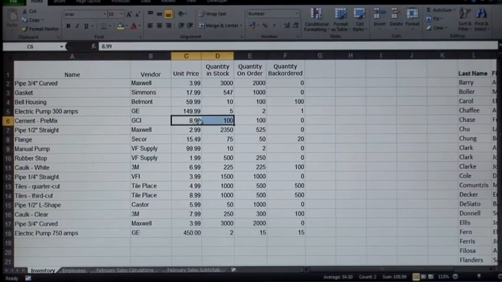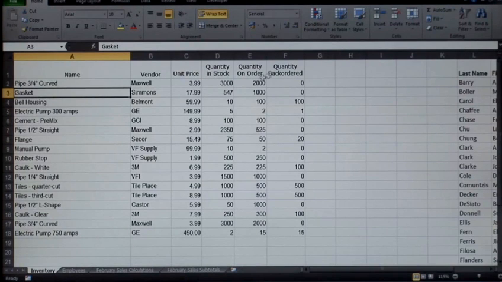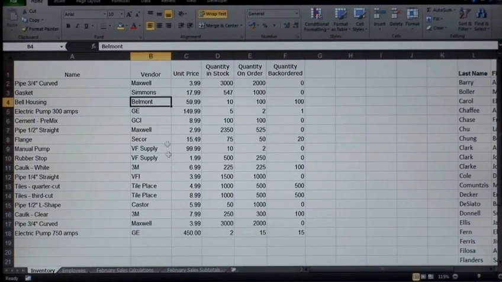I've got some data over here. Notice name, vendor, unit price, quantity in stock, all of that, yeah? I've got some data on the side here also, but I want to start manipulating and tweaking this without really affecting that too much. So what I'm going to do is select anywhere inside the data. Just click on any cell inside the data set.